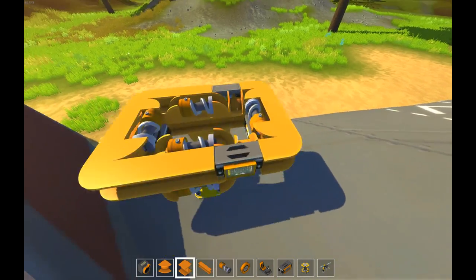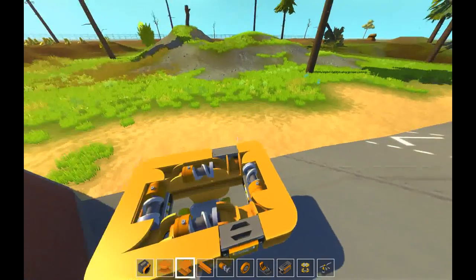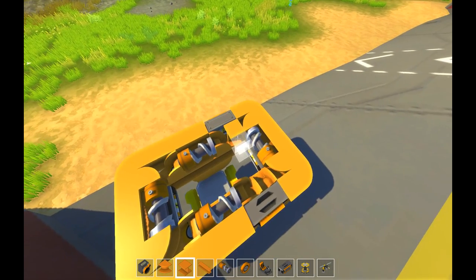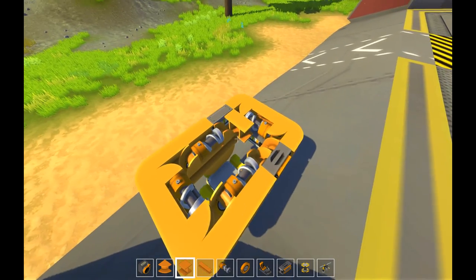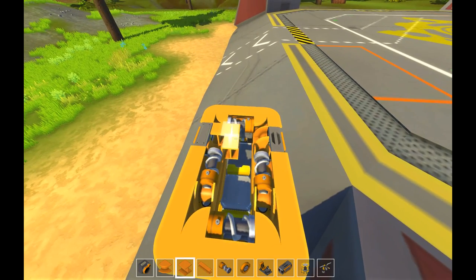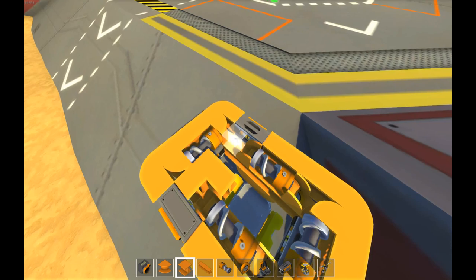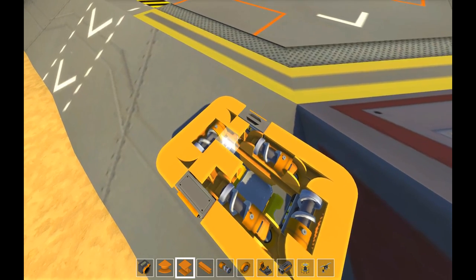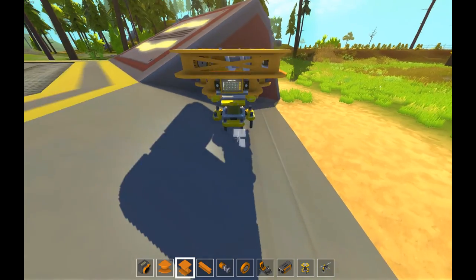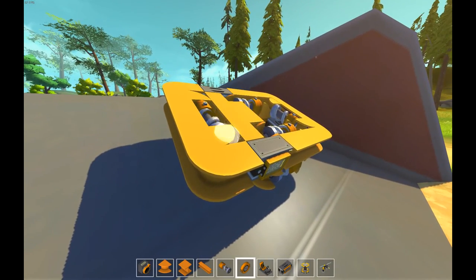To get that one in, we probably need to remove this, build it outwards a bit, probably do that on the other side as well, because we're going to need to connect the seat, and it needs something to connect to, and to get it centered where I want to, I actually have to put some extra stuff in before I remove it.